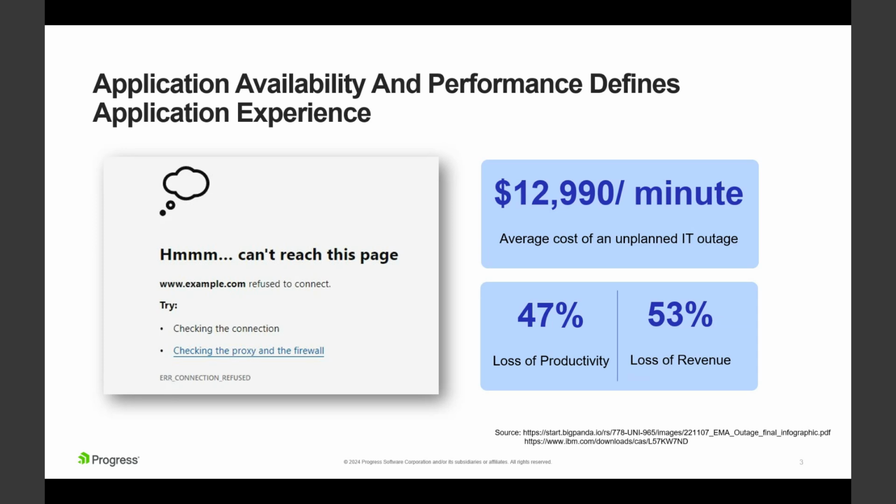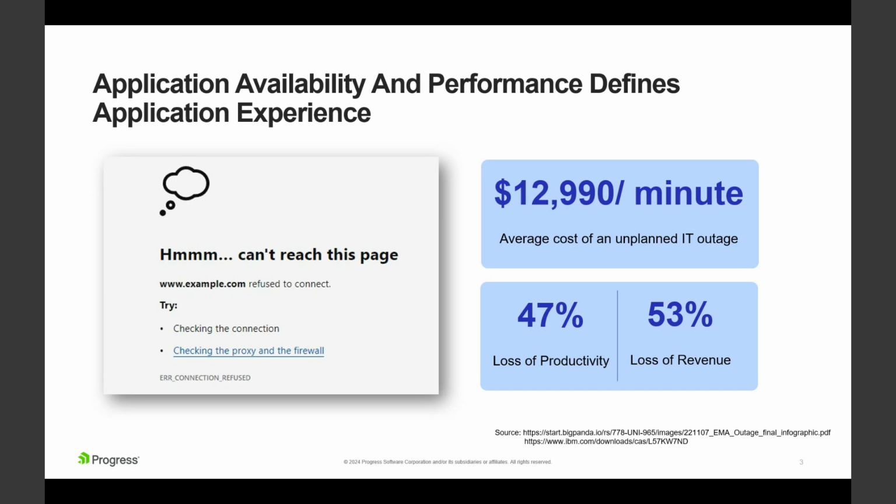As you can see, this is based on a recent survey. This can lead to 47% loss of productivity, 53% loss in revenue, and around $12,990 per minute is the cost of an unplanned outage.